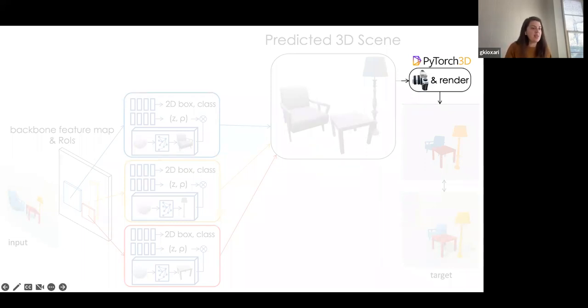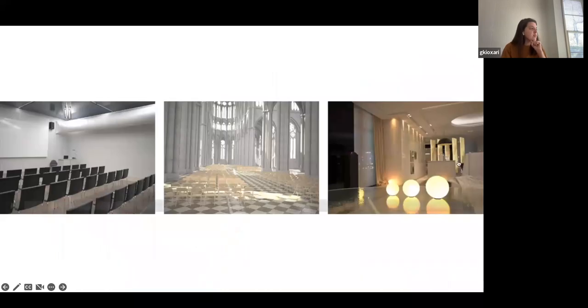I don't want to go into the detail. There are a few critical points on how to design this model, how to set up the objective, and how to change modules that were designed for 2D object detection for 3D, because 3D is a different problem. So I will not present that, unfortunately. But instead, maybe I'll show you some results on what we can do with such a model.